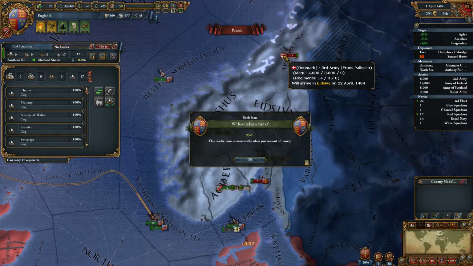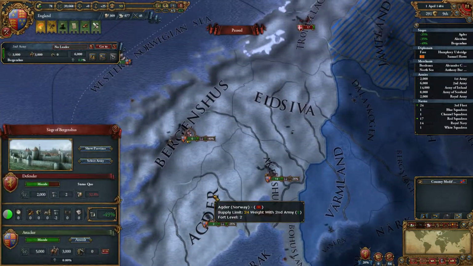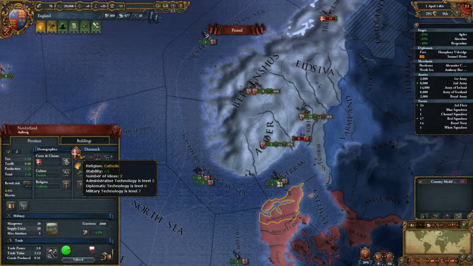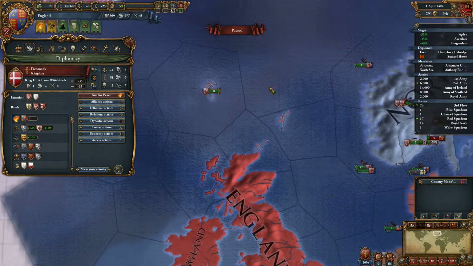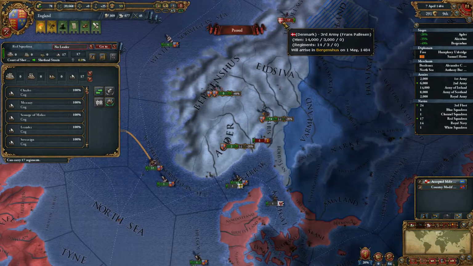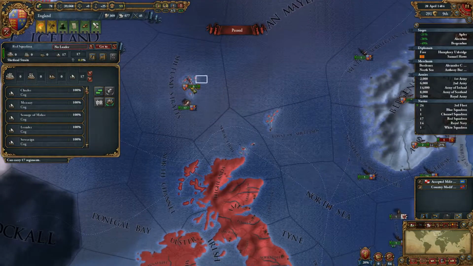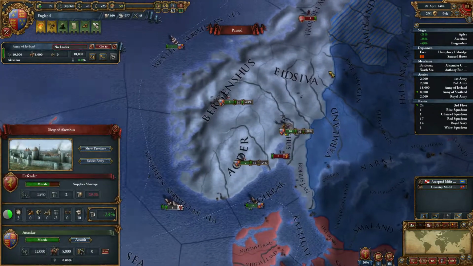Oh, and Denmark is coming with his stack. Maybe we should combine here. Which kind of military technology does Denmark have? They also have military tech 7. And they have trade ideas. So they don't have any advantages over us in military technology right now. Combine these, leave a siege, and then go hunt.